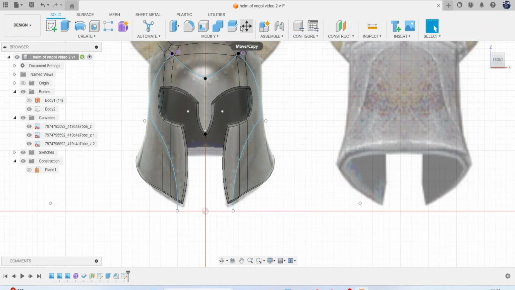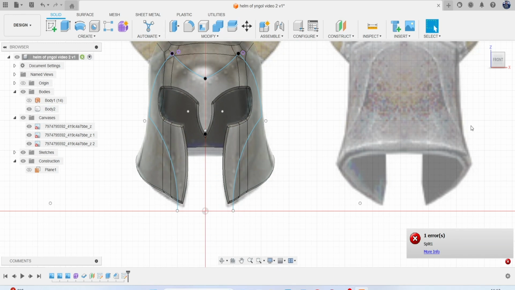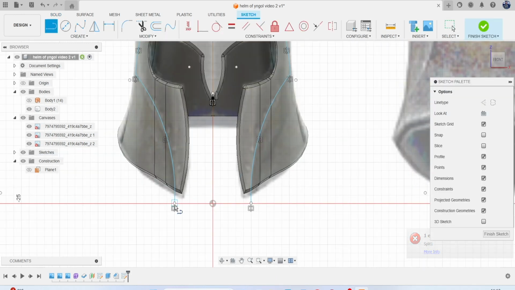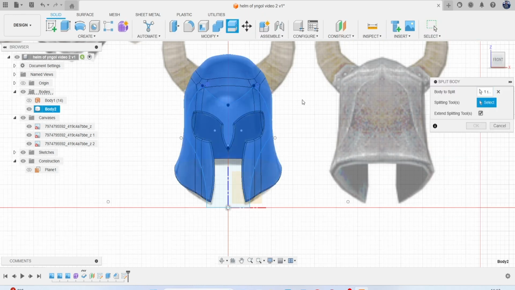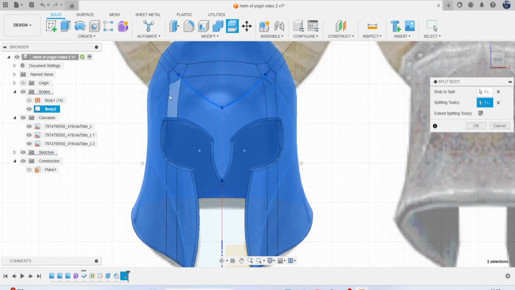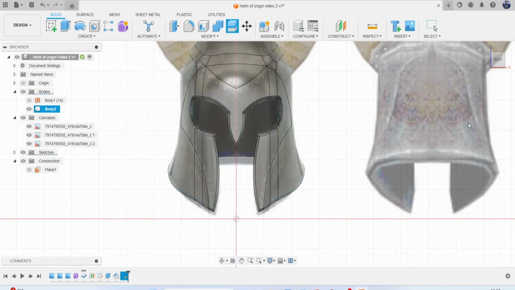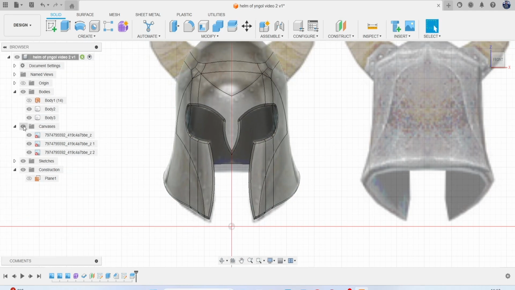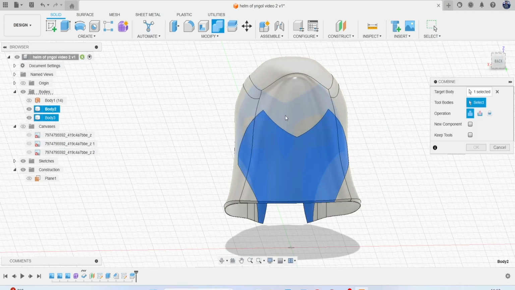Create sketch. Split body. Okay, didn't work. Let's edit that sketch slightly, see if we can force it to work. Right, the body. There we go. Just combine that back up again. We don't need that bit to be separate.